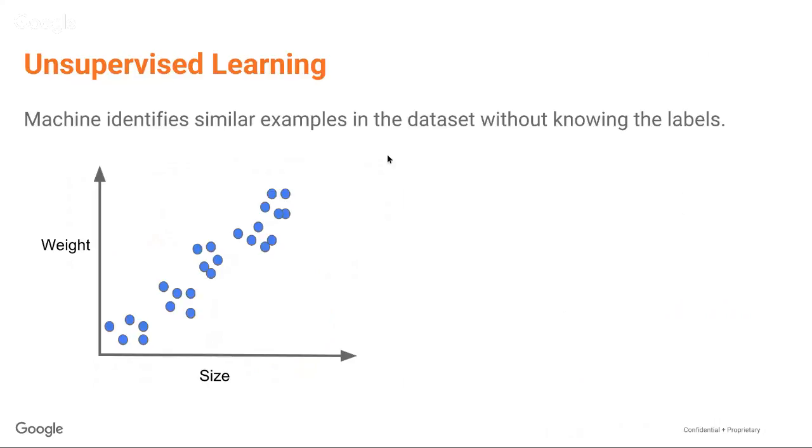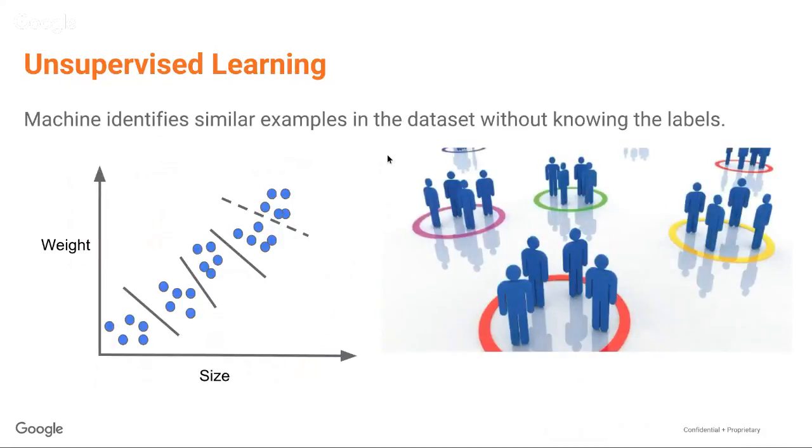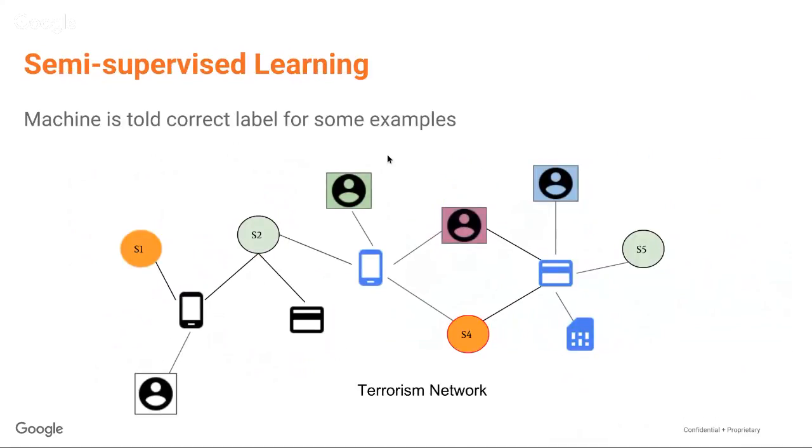So here, if you look, there are again five different clusters of points put on a weight and size axis on a scale. What is happening is that these are divided into different subcategories. So for the bottom one, the machine thinks that if it is falling in that criteria, it could be a 5 cent coin. If it's falling in the criteria after it, it could be a 10-cent coin, and vice versa. Now let's come to semi-supervised learning.